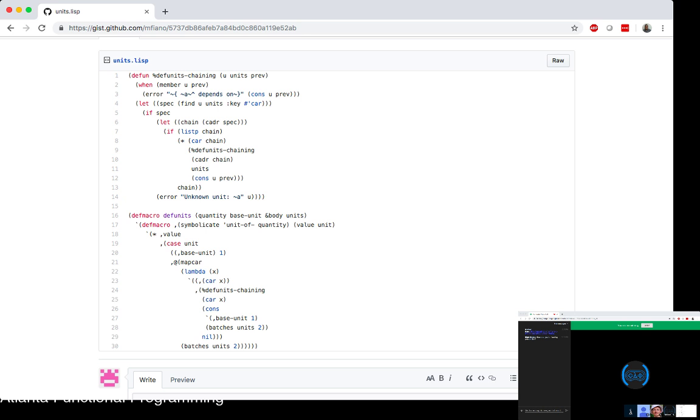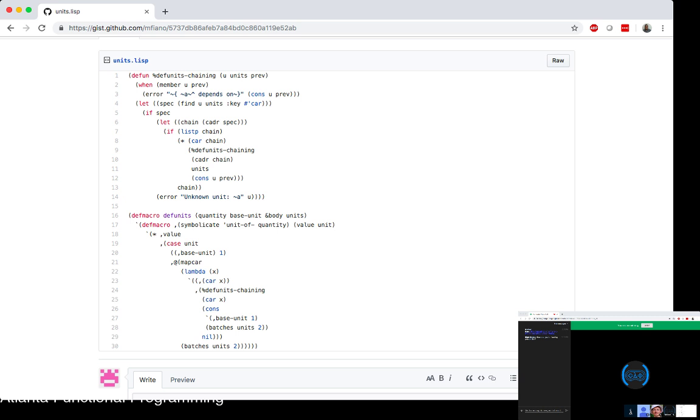So you find the units that it has by first saying, okay, let's grab the car of this, which is 60, and you then say, hey, is this a sublist?